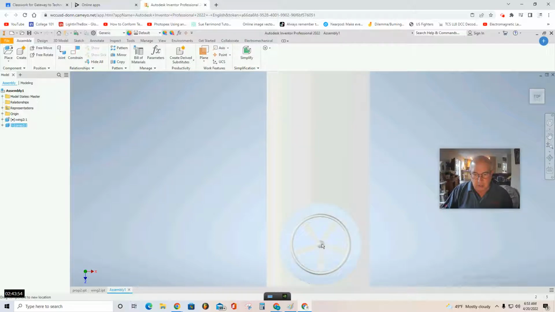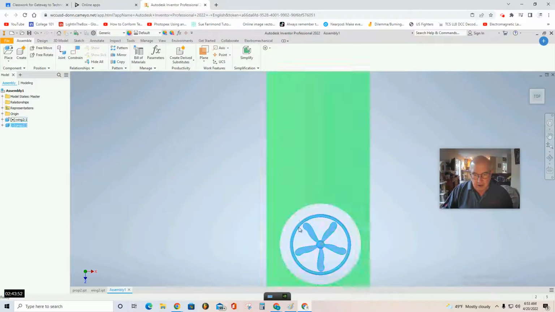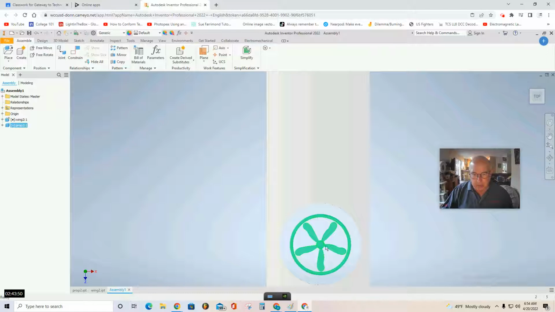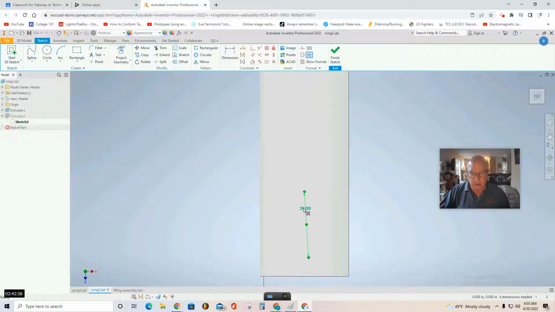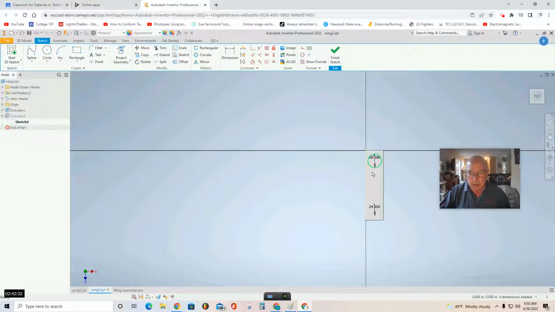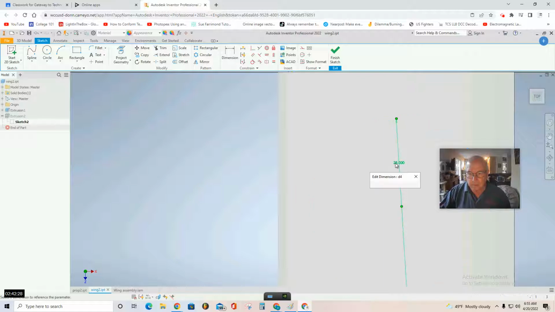Now, as you can see, that opening looks a bit large. So how can I do that? I still have my Wing 2 open. I can select this plus sign by Extrusion 2, double click, and change this to 24. Click. 24.